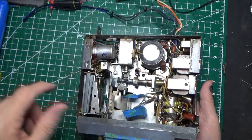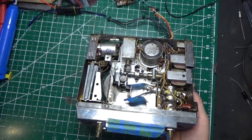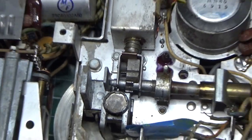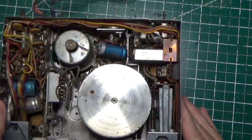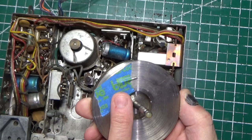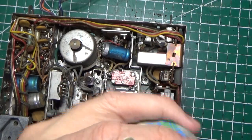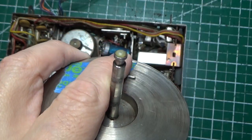So the wheel actually attaches right here to this mechanism. We'll zoom in so you can see it. And there's a cotter pin that goes right through here that holds the wheel in place. So let's turn it over. We'll remove the wheel. I've already taken the pin out. I have the pin taped underneath so we don't lose it. And you'll see how this shaft works. As it's in the shaft, this pin sits in here like this and holds it in place. That's all it really is.